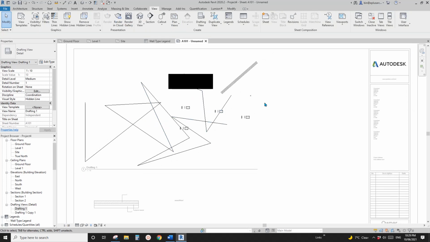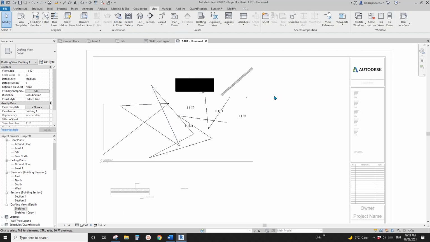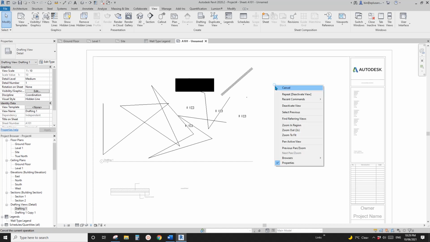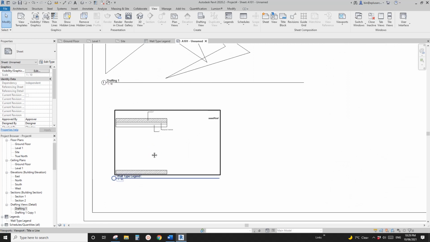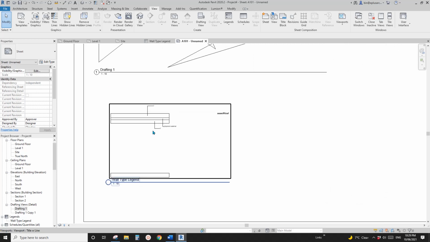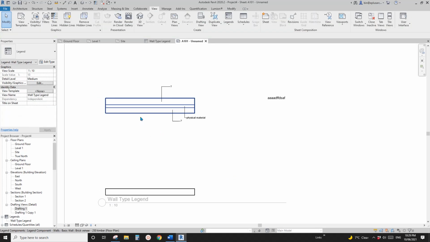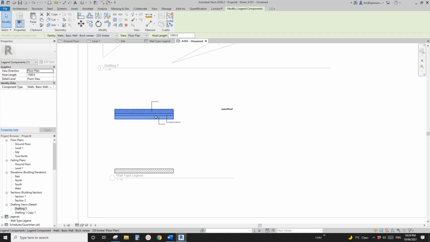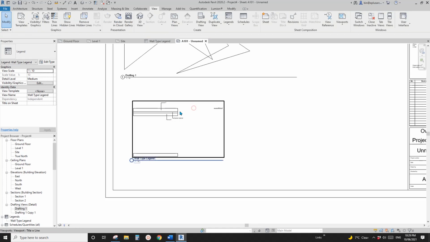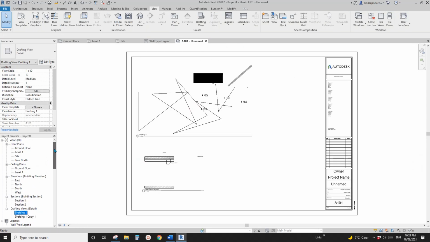You can even save them into your template, so you can use them in multiple projects. Same as legend. You can create all different wall type legends, but the wall type legends are related to the actual model, which means you need to have those wall types in your project in order to create this legend. Okay, so I think that's it.